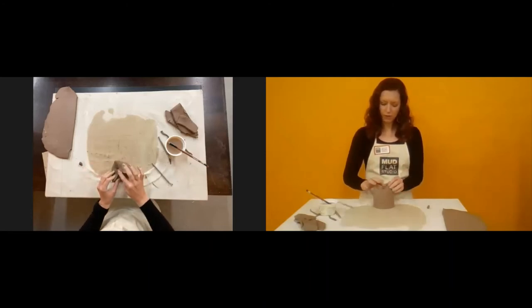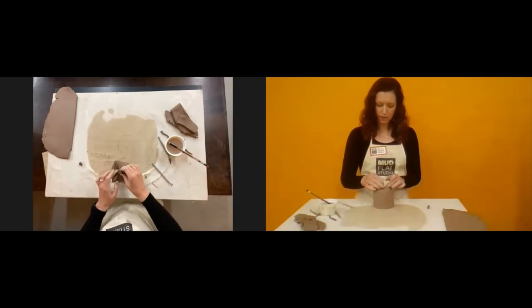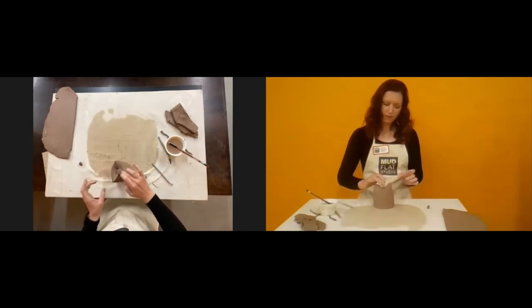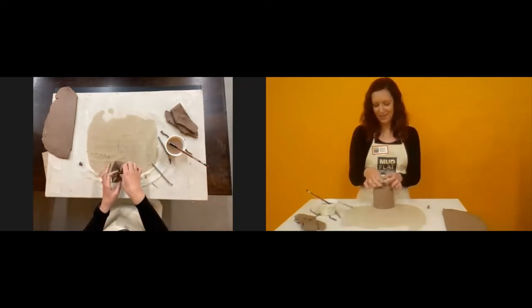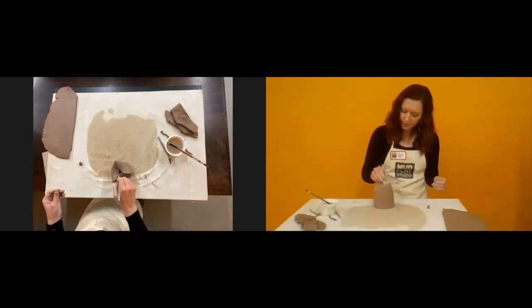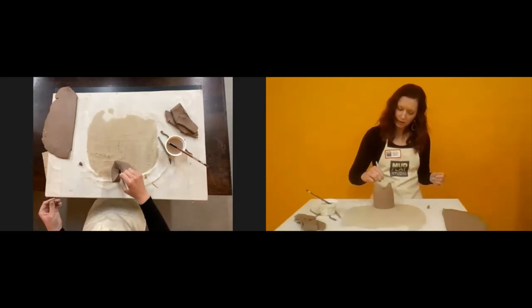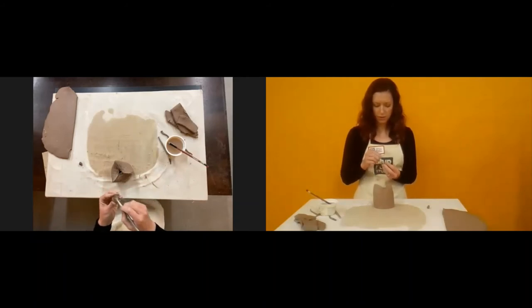And then we're going to score and slip this button onto the bottom here. What's also super adorable is if you have another stamp, you can stamp it into the bottom. Maybe your initials go there. So I'm going to score all around the hole. And then I'm going to score my button.